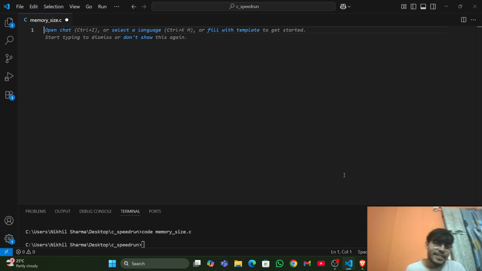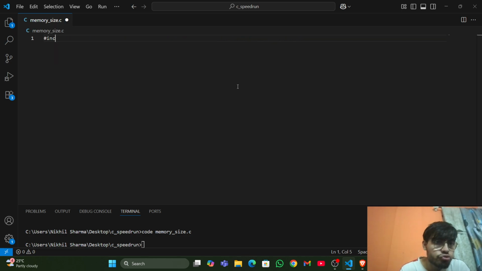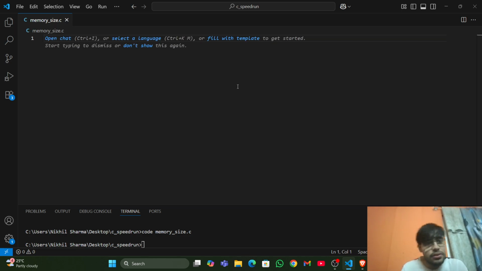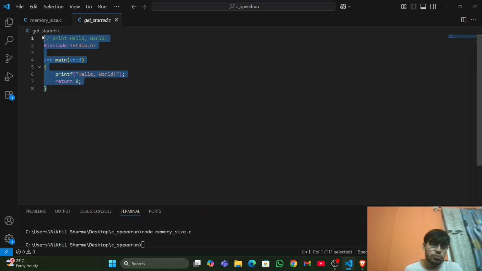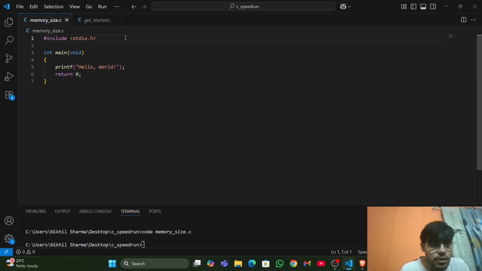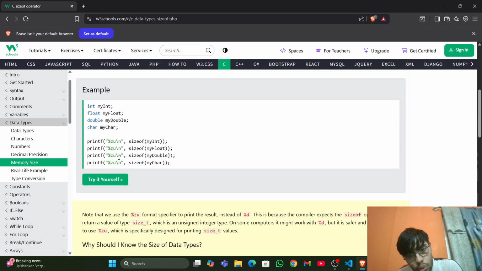Let's try to remove that comment. Is there a way to get the boilerplate code? Okay, so we will use sizeof. You have to use percentage zu.